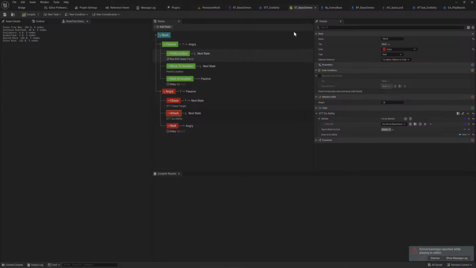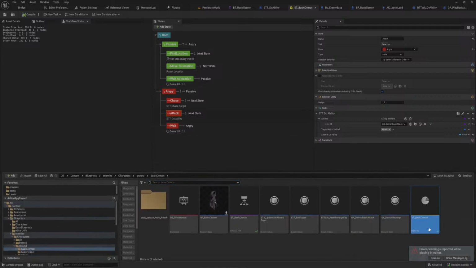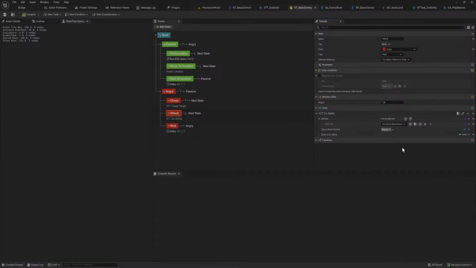This is the most basic behavior. So this is just like attack patrol behavior. So I'm going to change this from basic demon to basic enemy. And we're going to make this into a parameter so that the enemy itself can populate it.